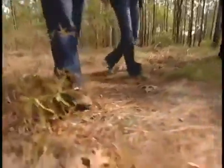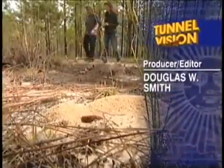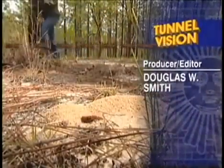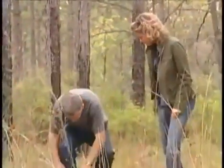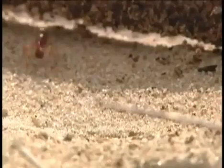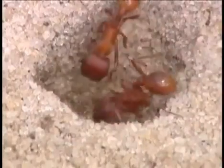We call this ant heaven. As one of the world's top ant experts, Walter Chinkel has made a career of looking down. Friends make fun of me because I'm always looking at the ground. And he's come to love what he's found there — a whole world of ants. What's not to love? It's an alien world that's just so different from ours. It's just a source of endless fascination.